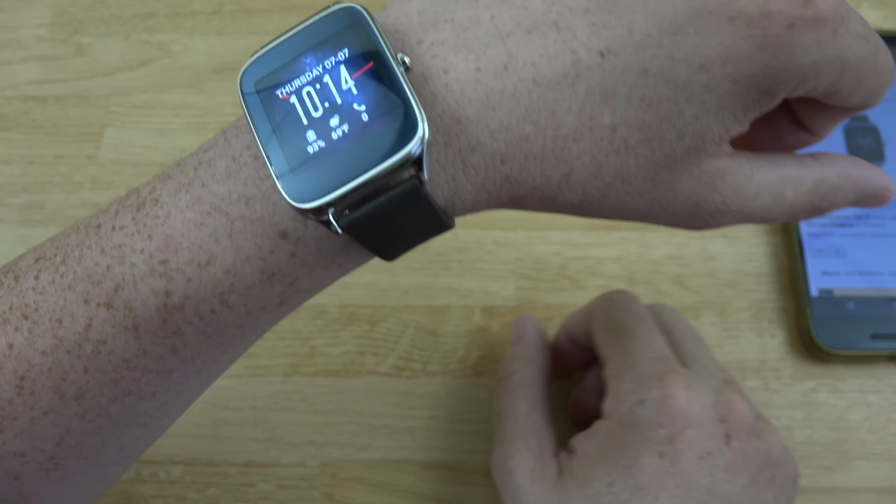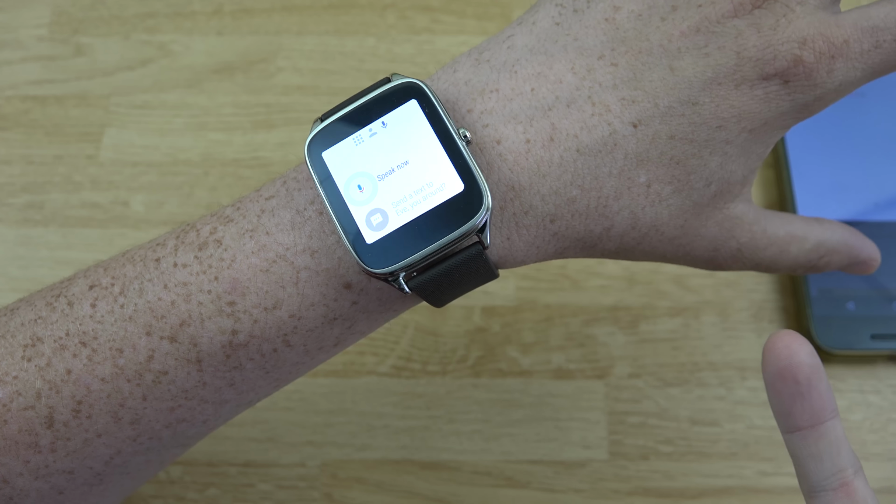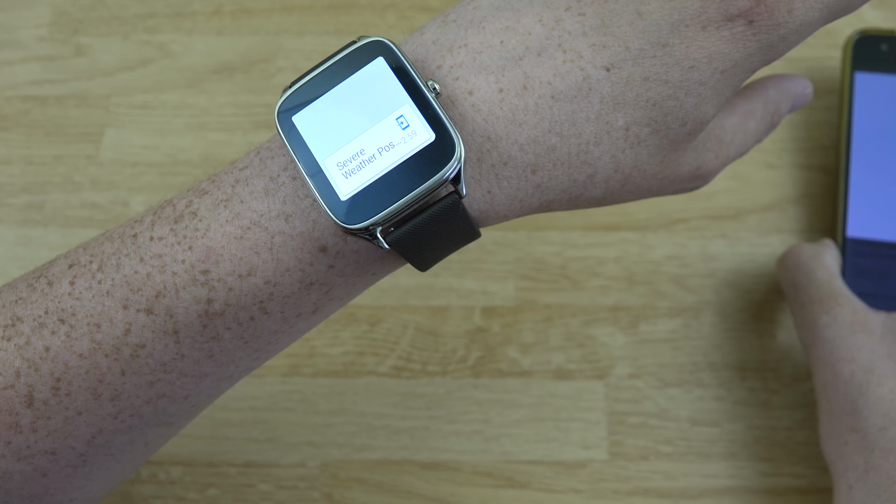Anyways, let's go over a few things here. There is a little microphone. You can ask it, okay Google, what's the weather tomorrow? Sometimes if you tell it to set an alarm or do something, it'll actually do it.